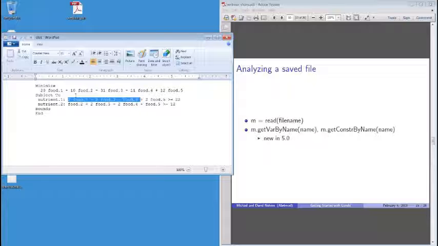And we wrote the model out to a file after we made the perturbation to our right-hand side. We wrote it out after we perturbed the right-hand side of this constraint to 22. So this constraint says that we require at least 22 ounces of nutrient 1. And our second structural constraint requires that we consume at least 12 ounces of nutrient 2. So we have two structural constraints, and they look like what we expected they would look like.